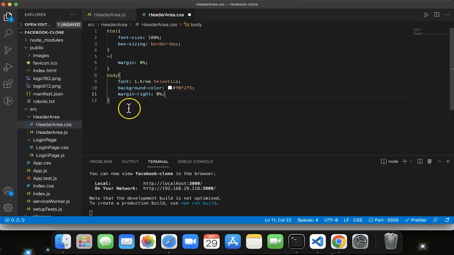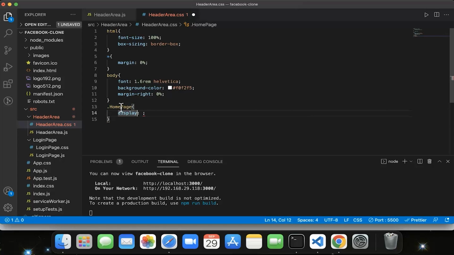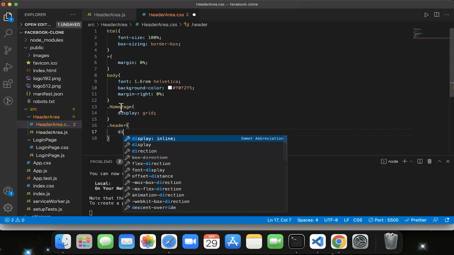Body part, fetch by just typing the dot on page. Display grid. Header. Display should be flex.